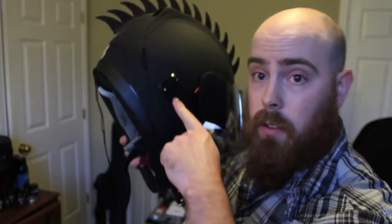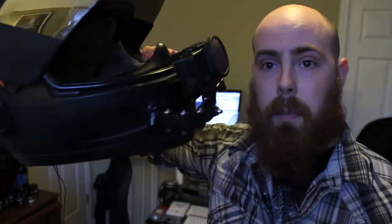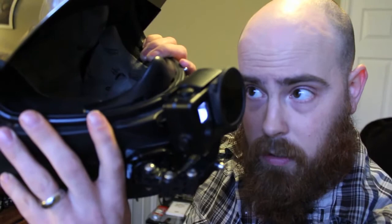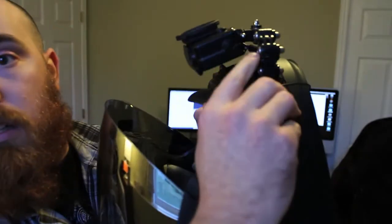As you can see, this is also my old camera mount. If you watch my really earlier videos that I did, this was the old mount where the camera was, and I switched it off to this mount, which you guys can see, and this is very reminiscent of the MotoNS one, and it's actually pretty identical to what he did, because I actually watched this video and I went, cool, I'll definitely do that.